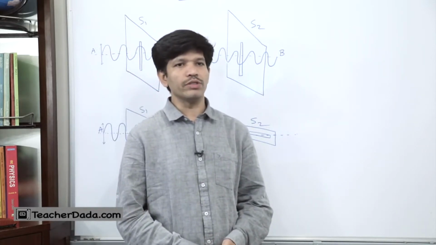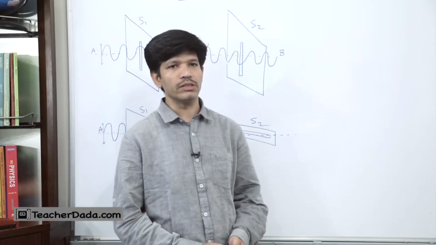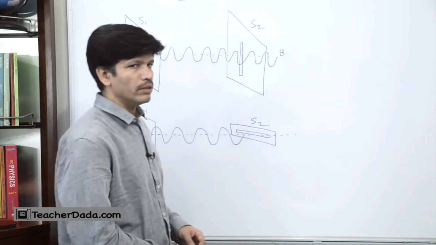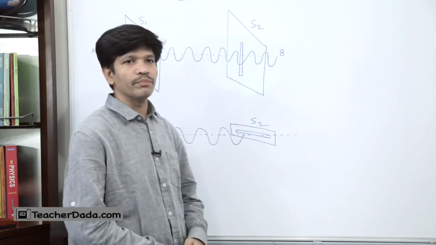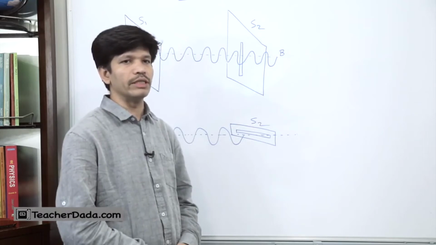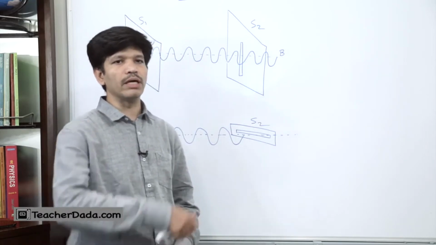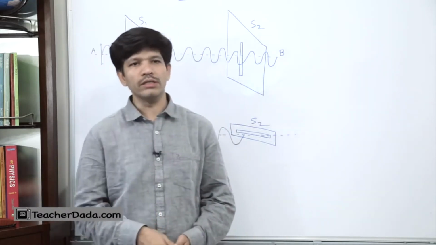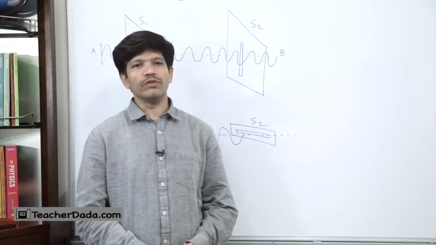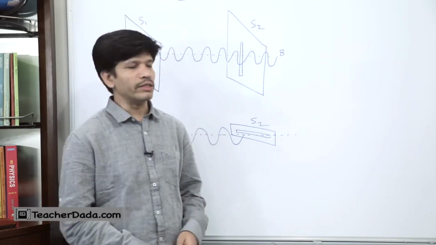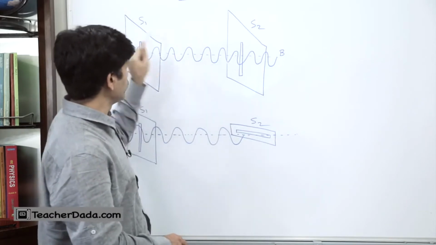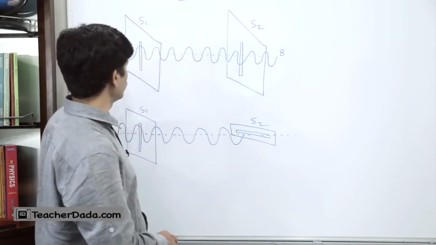Let a horizontal string pass through vertical slits cut in cardboard pieces, as in the given figure, held by two persons A and B in their hands. Let the person A move his hands up and down parallel to the slit. This gives rise to transverse waves in the string. The particles of the string vibrate parallel to the slit S1. These are the two slits, S1 and S2, and these are the two cardboards. So we have to pass a string over here.